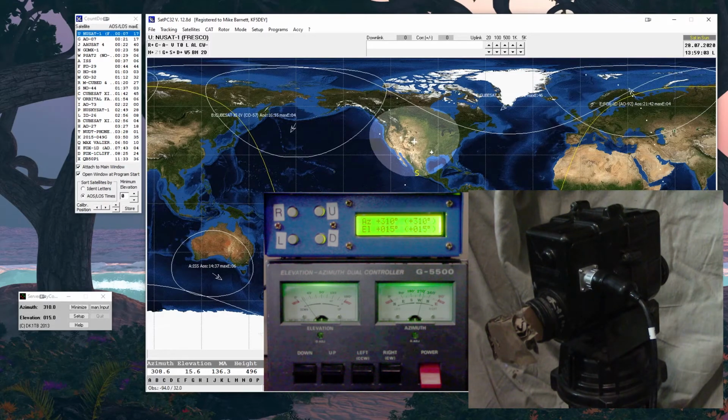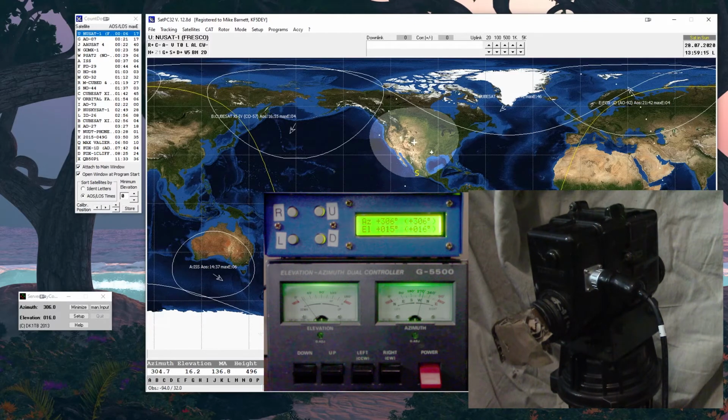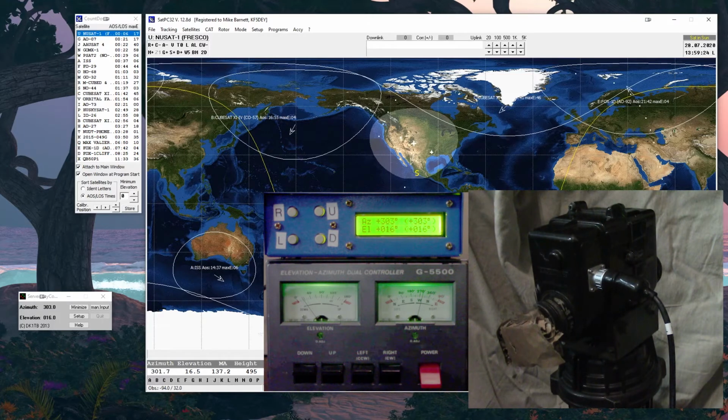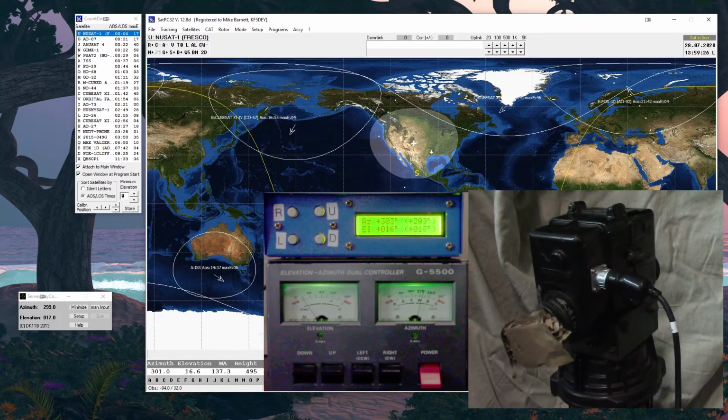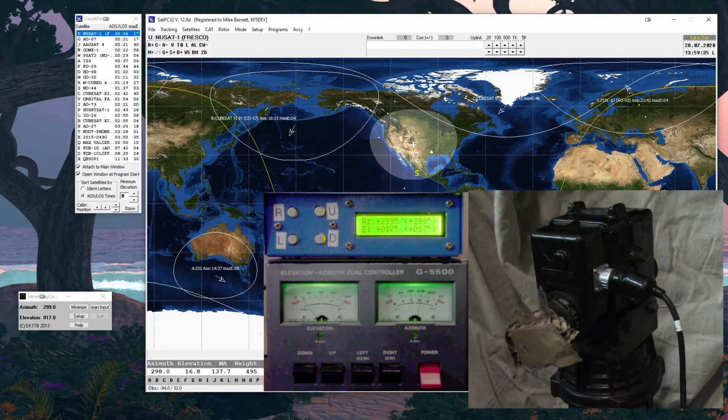I'm going to let this one go till it's finished, because what you'll find out is after a period of time, if you haven't selected another satellite to follow, it's simply going to park itself at 320 and 20 degrees up. I'm sure there's a good reason why that's the default. Maybe because it's equidistant between all the trackings, so it's a shorter distance once you reacquire. But that'll be the last thing it does. It'll stop tracking, it'll wait a little bit, and it'll park itself. Something to keep in mind when you're doing things, right?